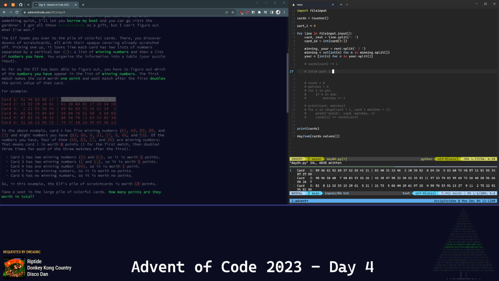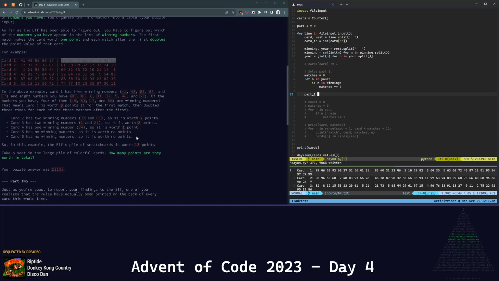So for part 1, it's going to be for n in each of the winning numbers, if n is in all of your numbers, matches gets incremented like that. And then the answer to part 1, we just accumulate: it's 1 if we get 1 match, 2 if we get 2 matches, etc. So if we get 0 matches, it should be 0.